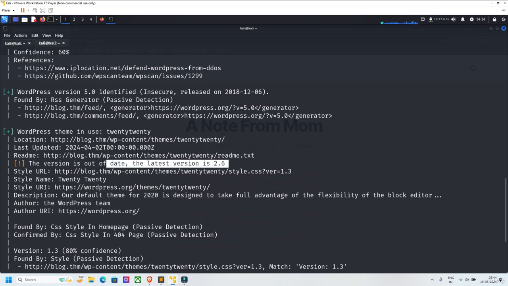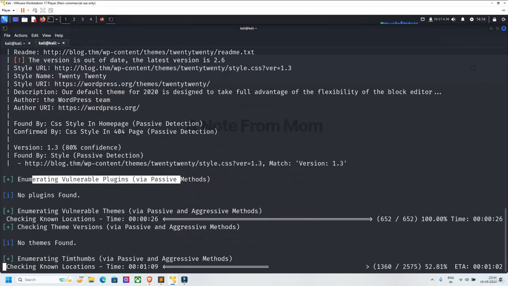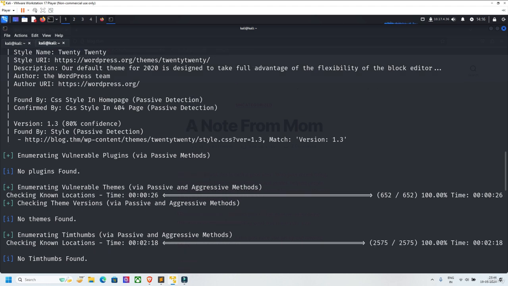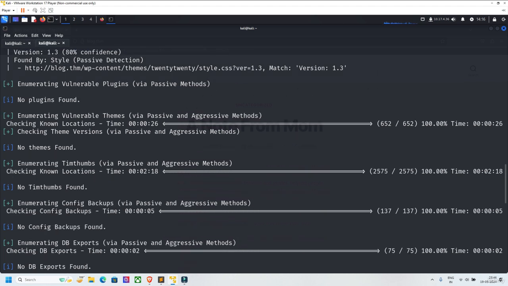The latest version is 2.6, but it's using, I think, 1.3 something, and that was found by confirmed detection. Then enumerating vulnerable plugins, no plugins found. No themes found, no timthumbs found. Enumerating config backups, checking the configuration backup, was also not found.